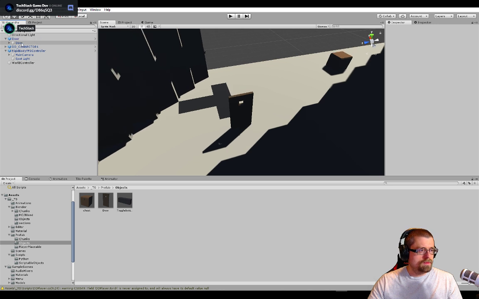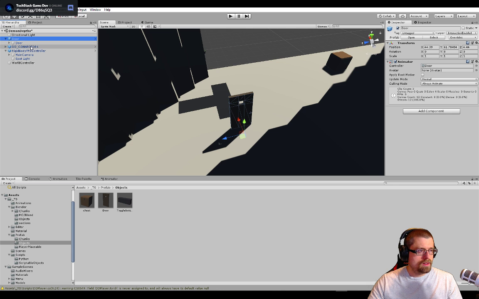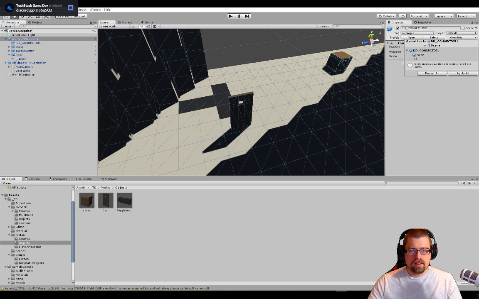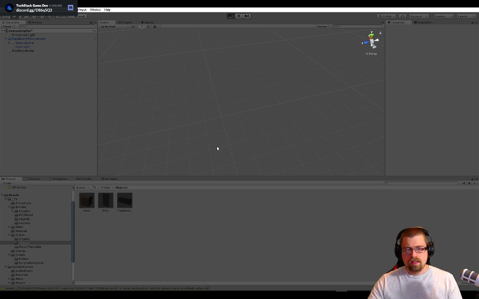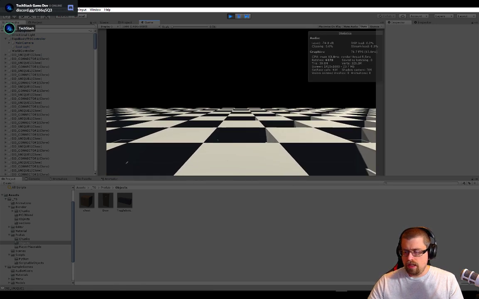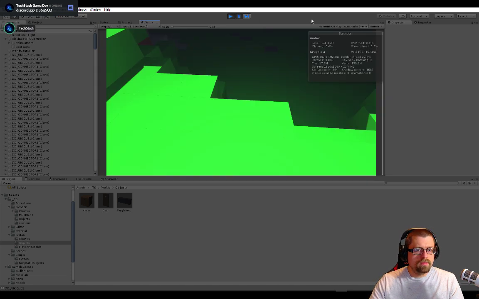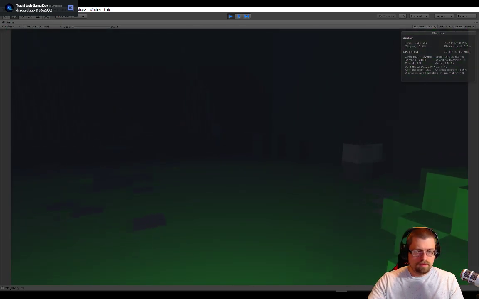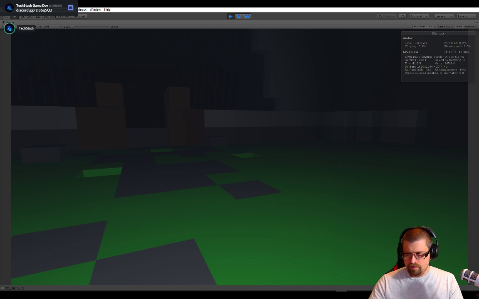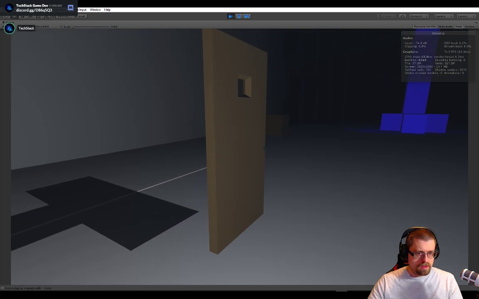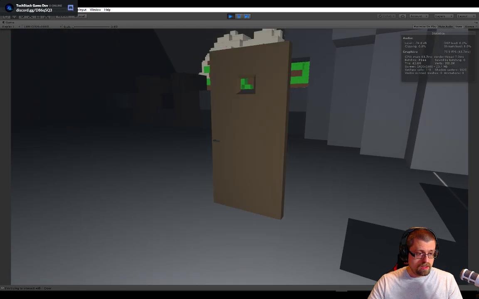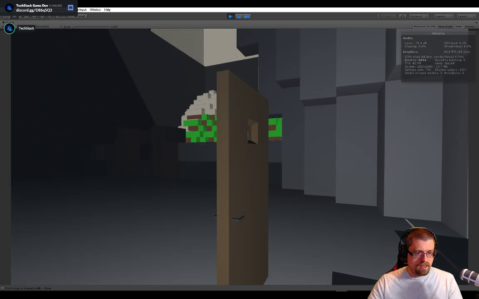Okay, so we've got this here. We did not add this as a prefab to the prefab, which we need to do. So let's put this down here. And overrides, apply this one. So that door becomes part of the prefab. Okay, let's delete the whole prefab itself. Hit play. Check. Yeah, we're good. Let's also go full screen here. There is our door. It opens and closes. That is some fast animation. That's like an instant animation almost.